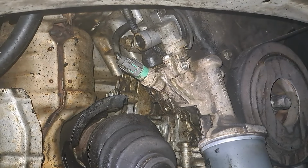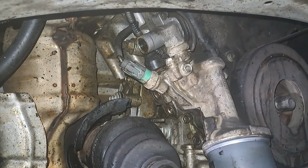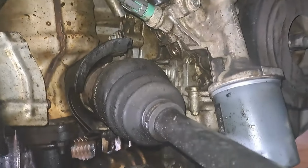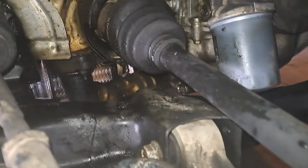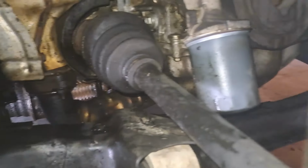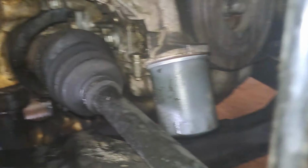After about five cans of brake cleaner, I finally got it cleaned up pretty well. I did do some of the areas that I'm not going to be working in, such as the lower control arm, that exhaust. I'm just going to have to let that burn off. But, I mean, it does look a lot better than what it did before.